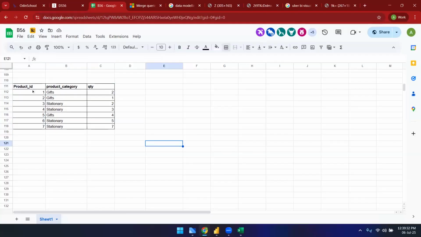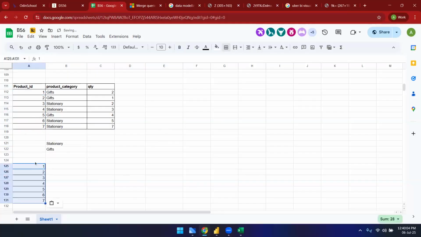Now, there are two categories that everybody has understood, right? So when I use group by, Power BI will group this into two categories. We have to select the column based on which I want to group. If I group by the product ID, I'll get all the individual values. Do you see any repeated values in product ID?